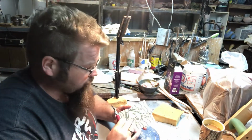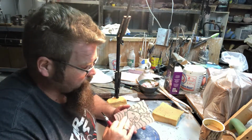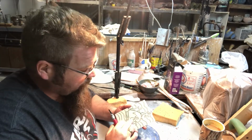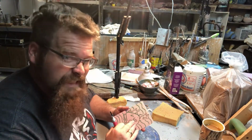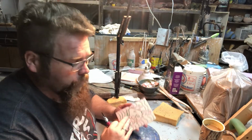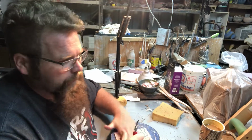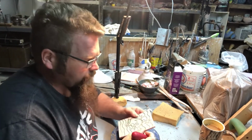Otherwise, if I did it in reverse, as if I was going to be printing it and wanted this frog image to appear, then I would have to carve down everything that wasn't the frog and let this stand up so that the ink would be there when I press it onto the paper. So I'm working in a bit of a reverse pattern from what you would if you were making this for printing.